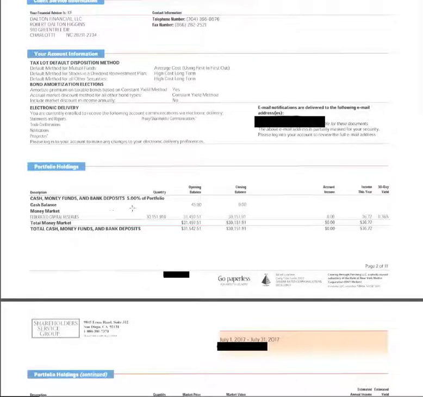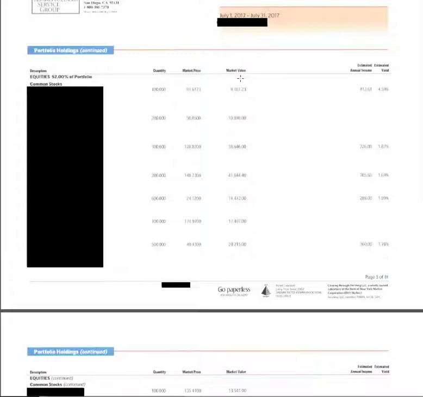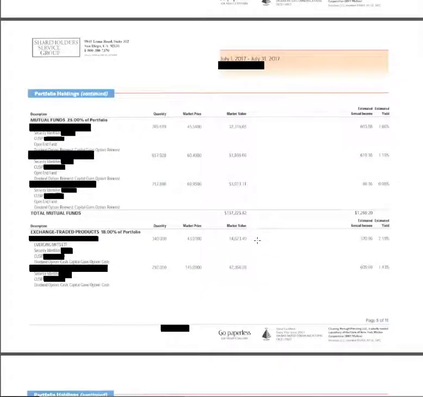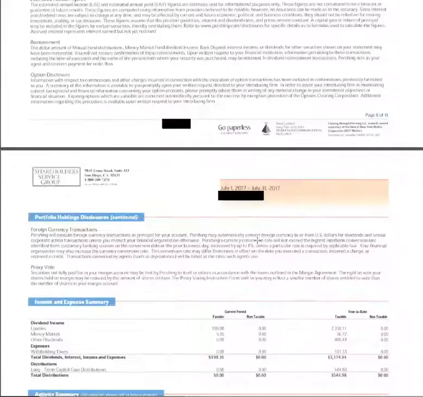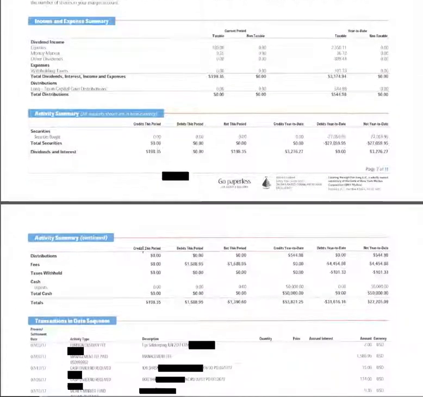Then it will go over the holdings of the portfolio. I've blacked this out for security regulators, so you can't see what each is, but it shows the quantity, market price, market value, estimated income. Very basic stuff that's useful to keep track of, but nothing performance related. So income and expense summary, activity.